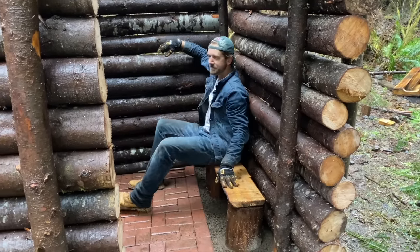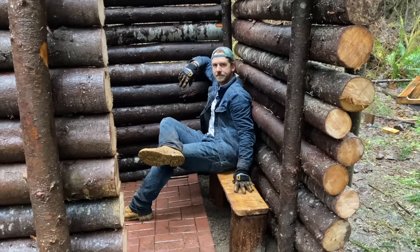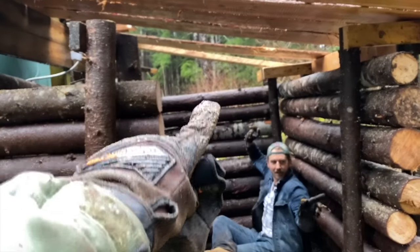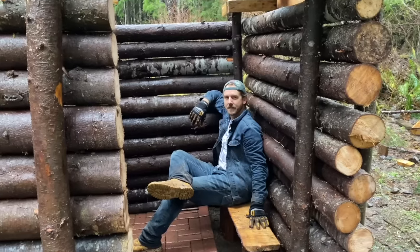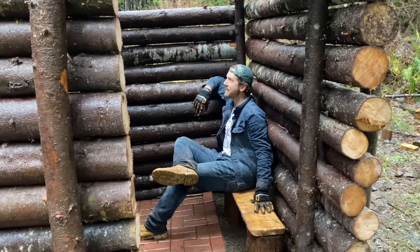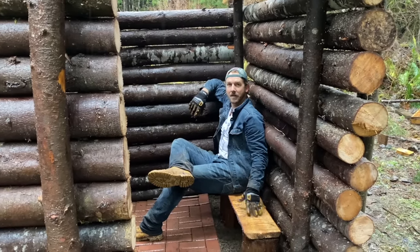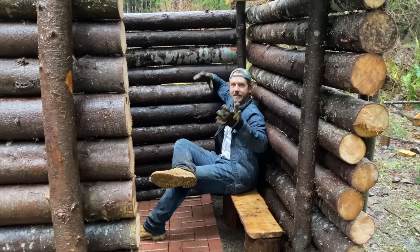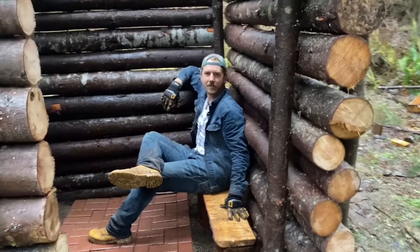No, eventually we want to make this into a cool dry sauna because we're going to chink in between the boards with cob, clay cob, right up in here, and then obviously we're not finished with the roof. It'll be really closed in, so eventually we'll have it tight and make it a dry sauna. But for right now, we're just aiming towards getting a shower. We'll have a wood stove in here, and then you can have the steam effect. Sauna slash shower. You can shower after your sauna.